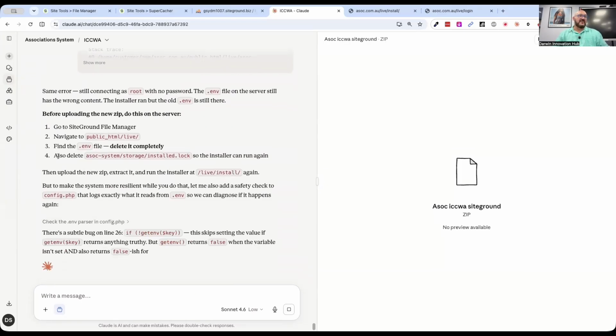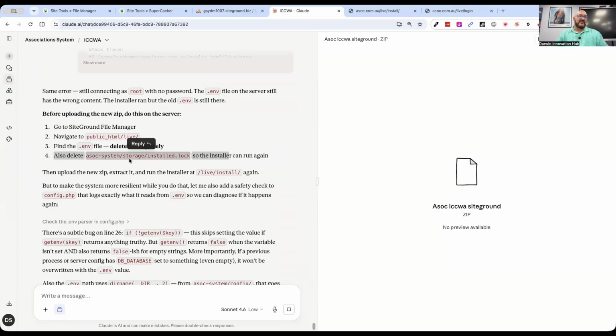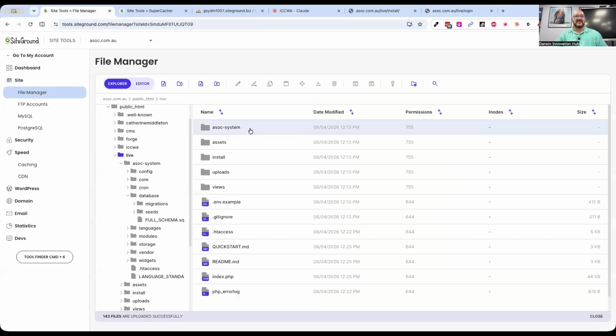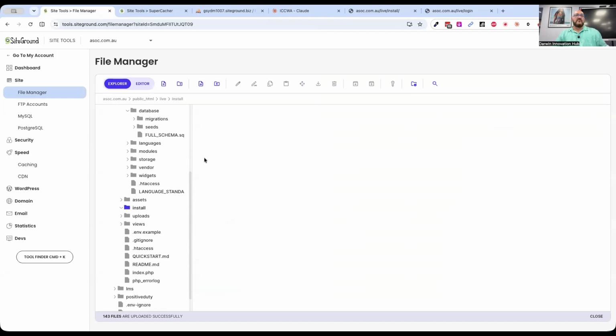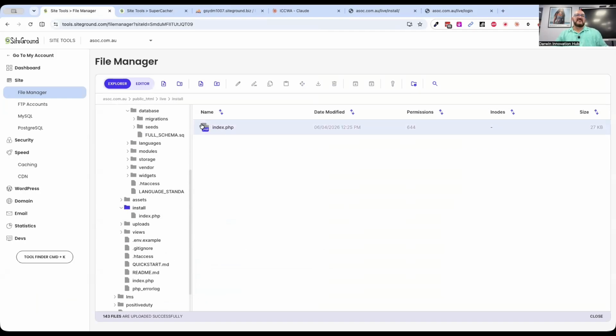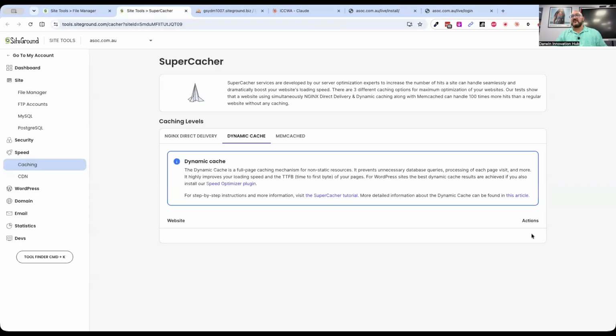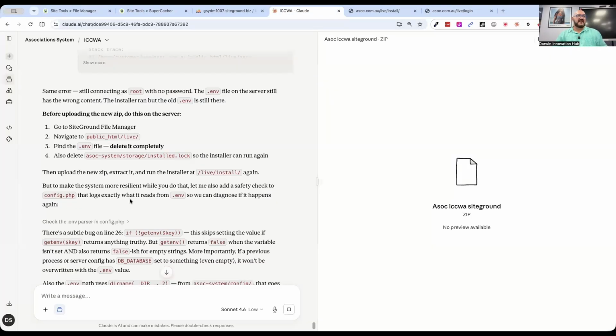And also, I forgot to delete this little file here, the ASOC storage install lock. So I can go in there and uninstall that. Well, it's going to give you a set of examples. You keep going in there and you make those changes as it does. So it doesn't even have an install lock file in there. So that's good. It doesn't have that already. So we then go back and see what it's going to tell us to do.